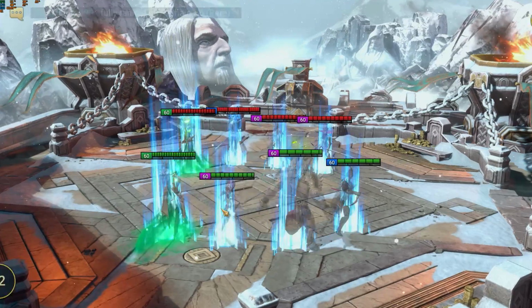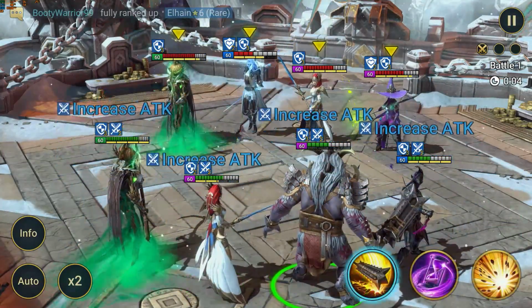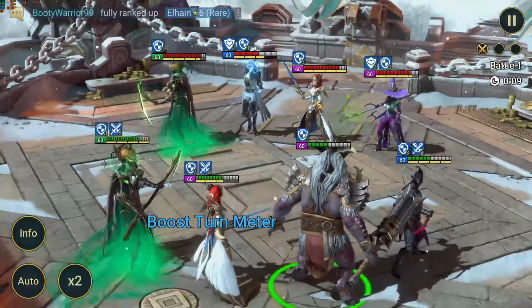All right. So first, are we fastest? Yes, we are. Can I get the Basher to go before everybody? Yes. So increase cooldown of all skills. This is a really good one. I love that skill.